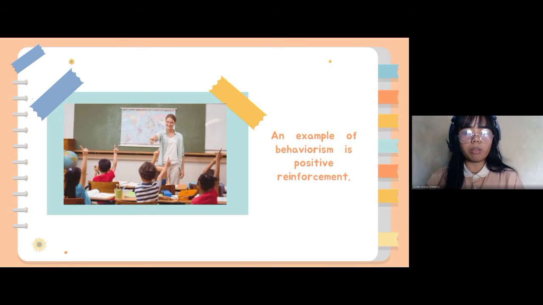A common example of behaviorism is positive reinforcement. For example, a student gets a perfect score on their test, so the teacher rewards him or her. In the future, students will work hard and study for their test in order to get the reward as well. Students are passive participants in behavioral learning. Teachers provide the knowledge as part of the stimulus response cycle, and this needs to be done in a repetitive way to regularly remind students what behavior a teacher is looking for.